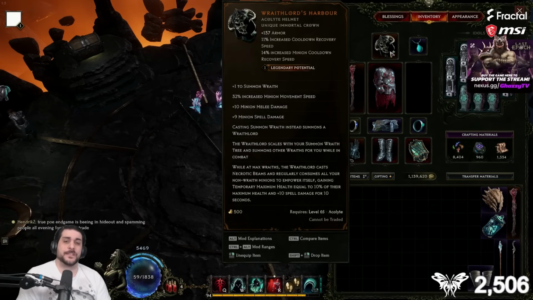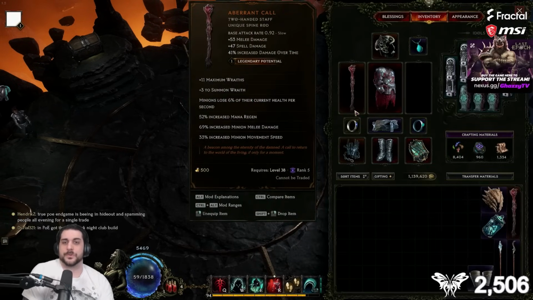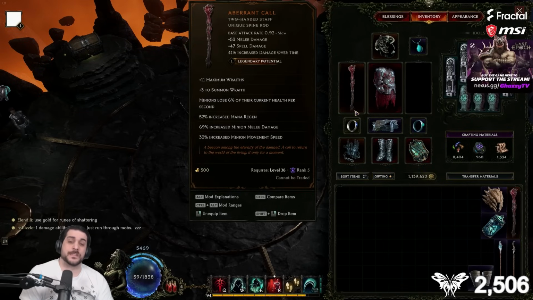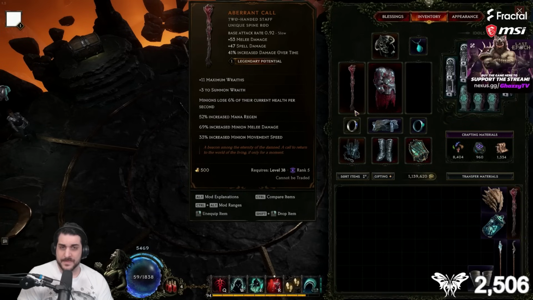The other two playstyles is using Aberrant's Call. Now, Aberrant's Call is a pretty cool item. It allows you to have maximum wraiths up to 12, which can put you at 20 wraiths, actually. It gives you some level of wraiths, but your minions will now lose 6% of their current life per second, and they get minion melee damage nowadays, as it was nerfed. So the two playstyles is making flame wraiths with this, which I tried and cried. Don't do it. It's bad.